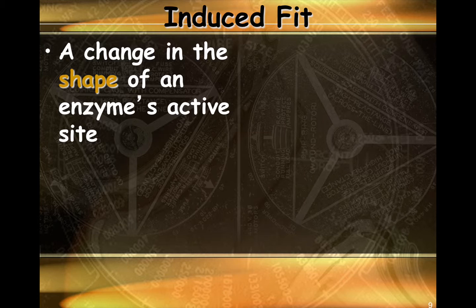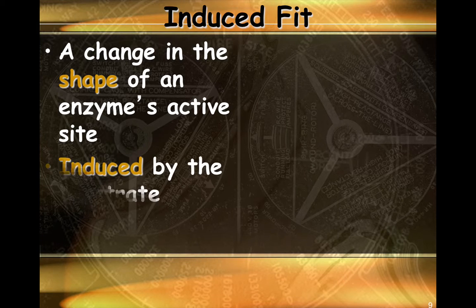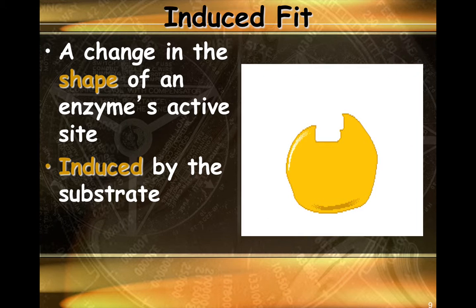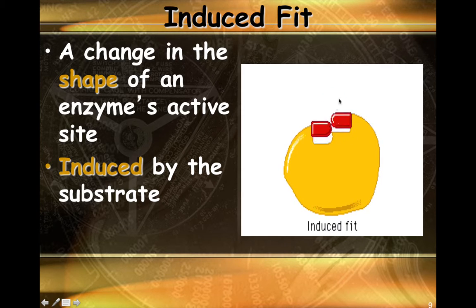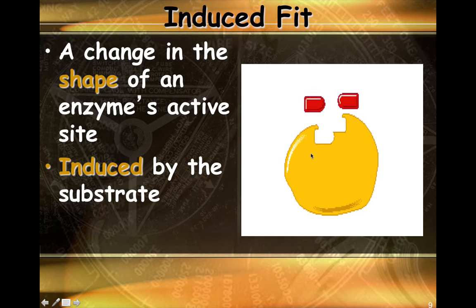So there we go. That idea of that perfect fit, we call that induced fit. When the substrate starts to bind to the active site, it's going to kind of push its way in and induce its fit and form that perfect fit in the enzyme. So you see this here. You can see it's almost a perfect fit, it squeezes its way in there, the enzyme acts upon it and breaks it apart. That's a perfect example of how an enzyme works. Pretty cool.